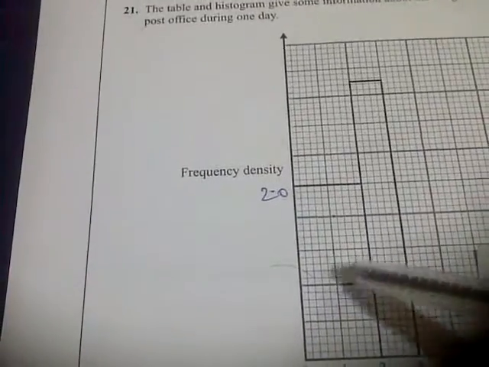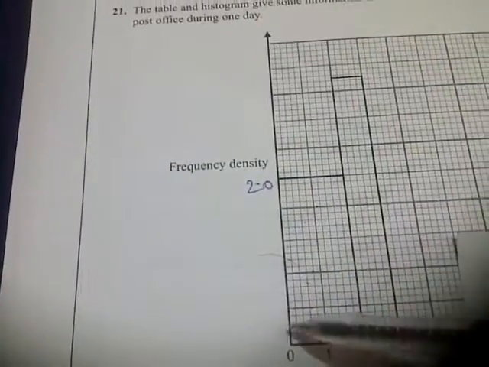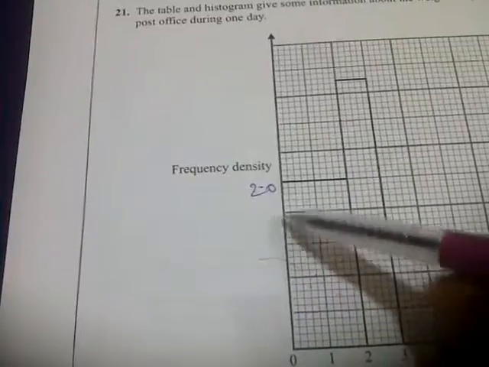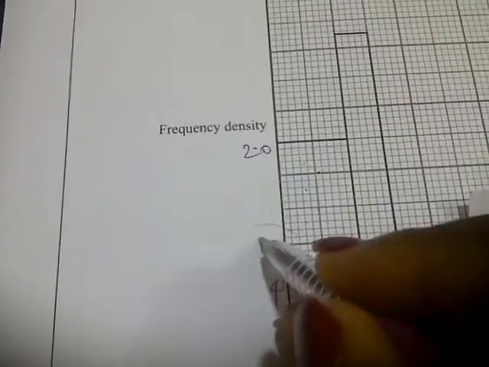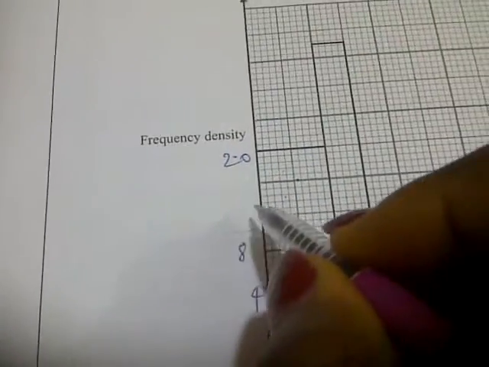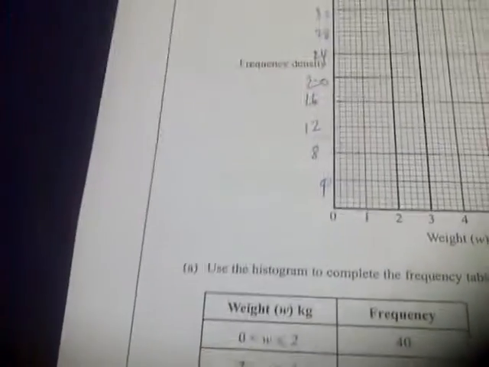So for the first one we have that is going to be 20 frequency density. So counting, it will be in 4's. This is 4, this is 8, this is 12, this is 16, and this is 20. So the next one will be 24, next one will be 28, the next one will be 32, the next one will be 36 and so on. Now we've done that.